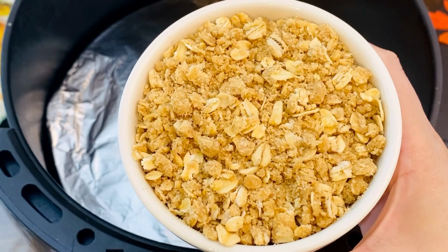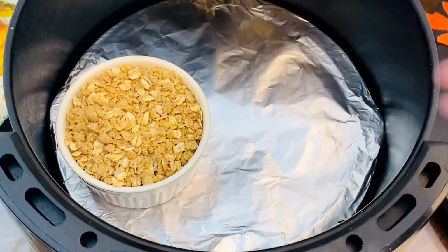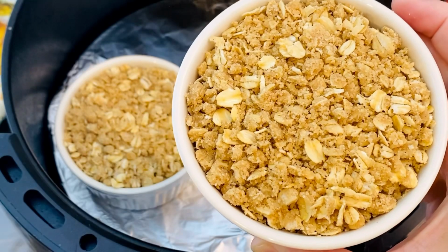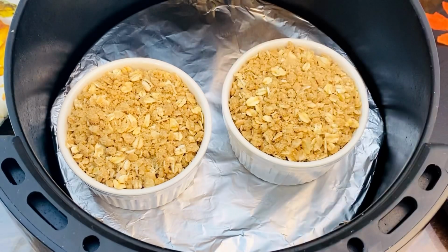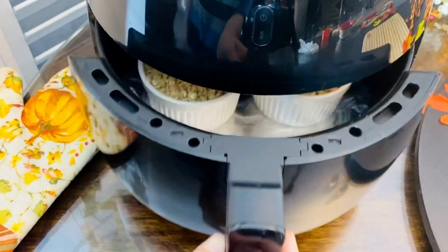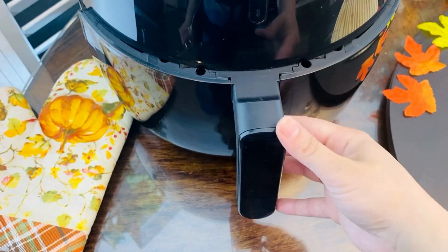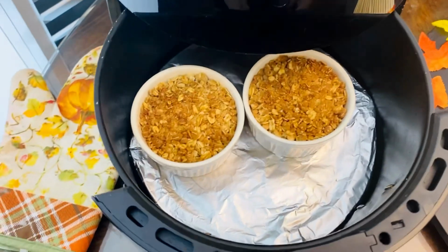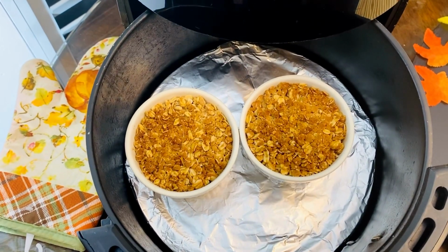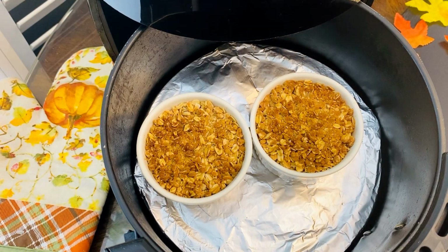Pop them in the air fryer at 350 for 15 to 20 minutes. Cover the ramekins with aluminum foil for the first 10 minutes if you like your apples very juicy and gooey. I like them to be a little firm. After the 10-minute mark, open the air fryer and check. Continue to cook until the top is golden and the juices are bubbling.